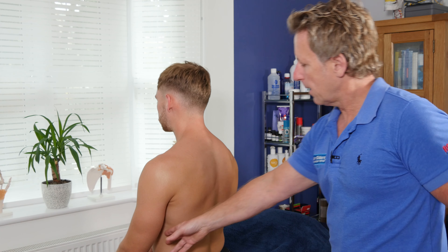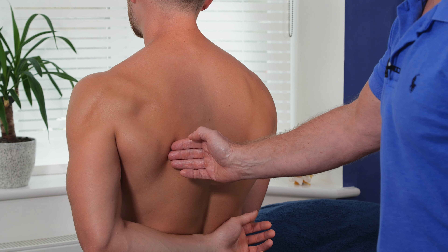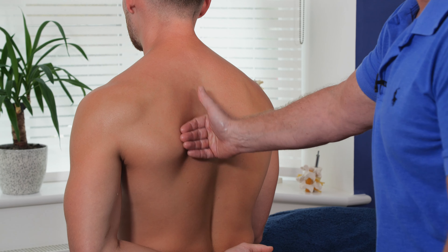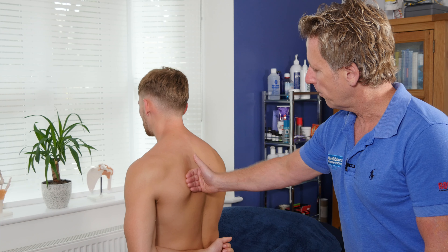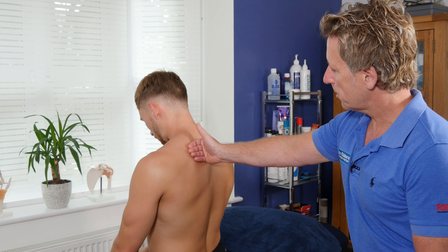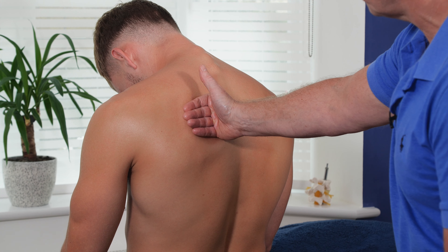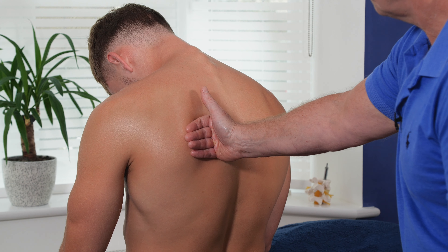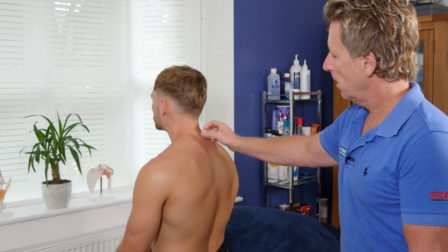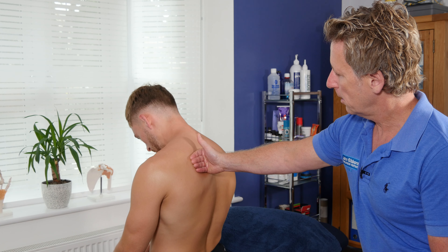If you bring your hand onto your lower back - left one - you can see the medial border of the scapula. Just let it relax. So we've got the medial border of the scapula, and the rhomboids are going to fill this space in here. Relax your arm again, take a breath in, breathe out and chin to chest, and I can bring my arm around towards that medial border and glide in through. I suggest we don't do it too many times because we could easily irritate the tissues.